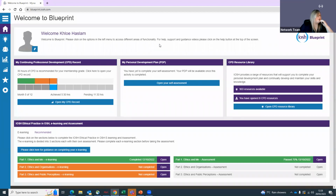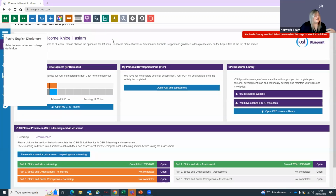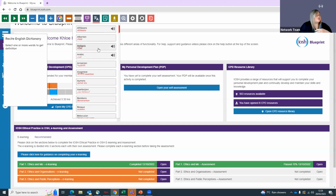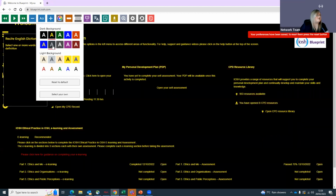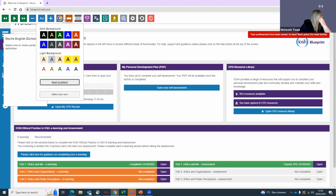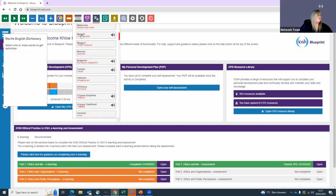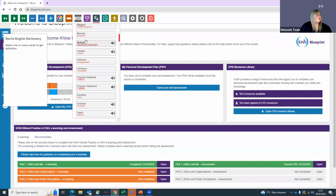If you want to open it up, with the accessibility tool, just to clarify for everyone in the meeting, as Chloe said, it's about language. They also have the majority of the languages on there, an audio option. You can change the color spectrum on this. You can change the font, so you can make it user friendly in any way that you need it to be. So if you just want to show what it looks like when you change the languages and so forth, and go through a little bit about it for them, because this is a big thing that has changed compared to the last CPD platform.